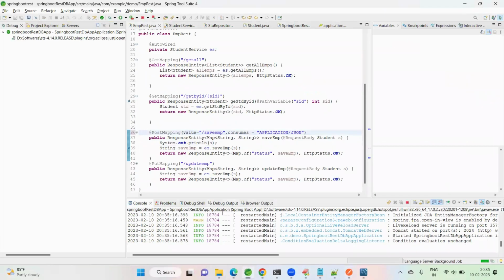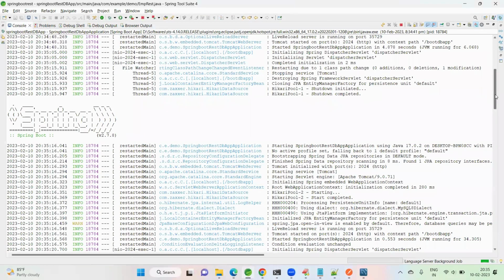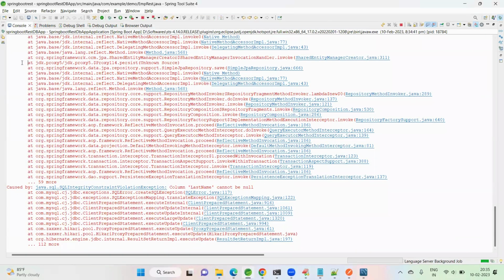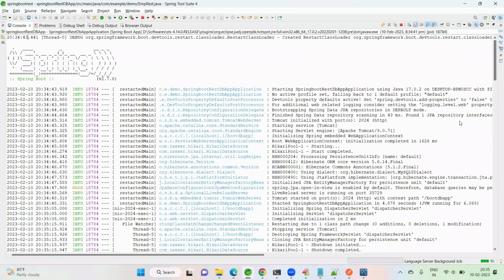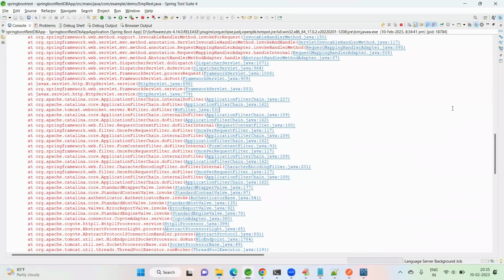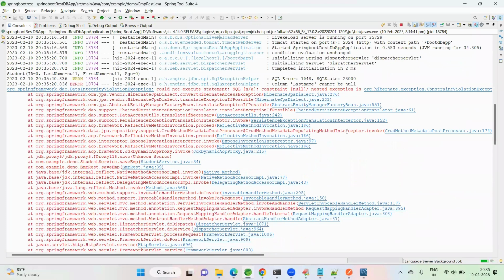So it's not saved. Fine. Last name not null. This is still coming as null only. What's the reason?